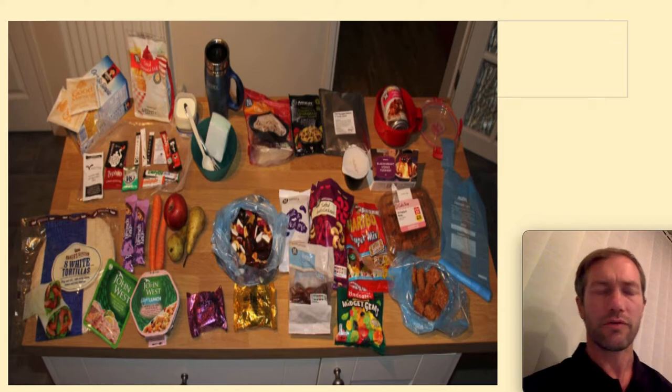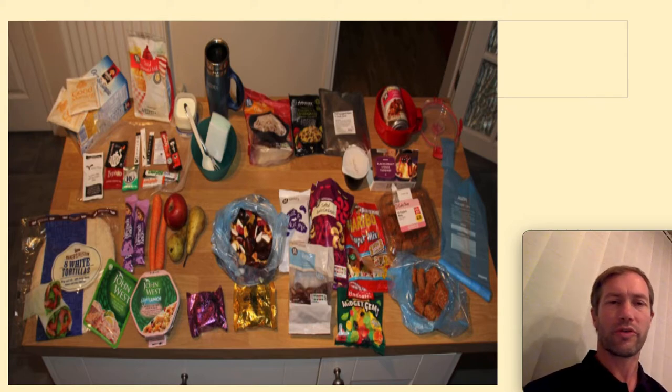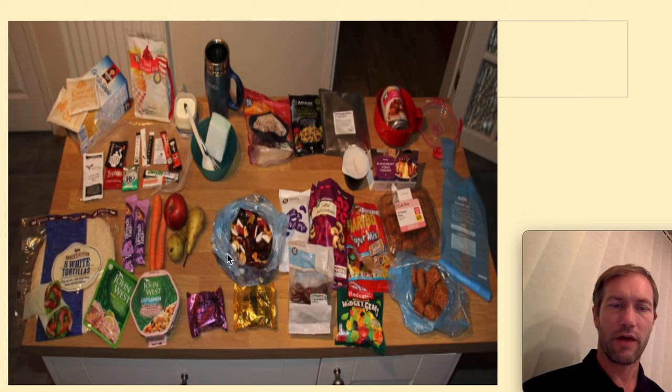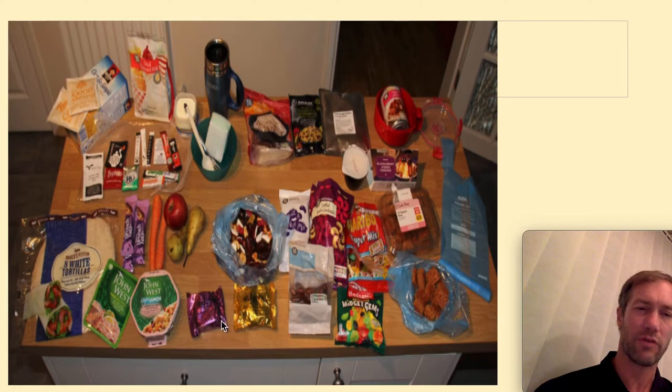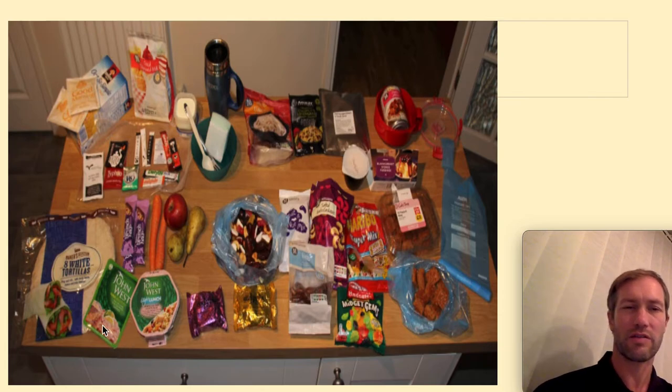Here's a picture from one day I raided a shop. I wanted to see what I could get. You can see the use of Ziploc bags here where, for my snacks, I kind of made my own trail mix. I just added a few bits and bobs to make my own bag and got rid of the rubbish. The same with flapjack — I've used Ziploc bags just for the stuff I need. I think those midget gems I might have used as my emergency rations. There are some biscuits and crackers from army rations. I also experimented with wraps — you can get tuna in little cans with sweet chilli, or you can get sachet meals that are quite nice as well.